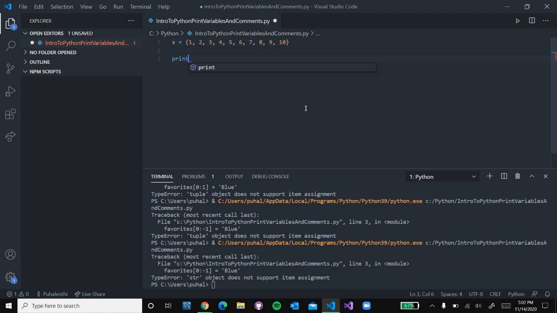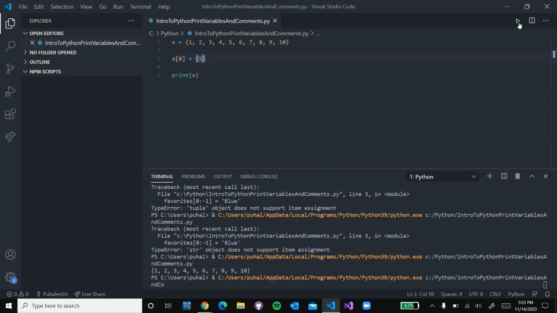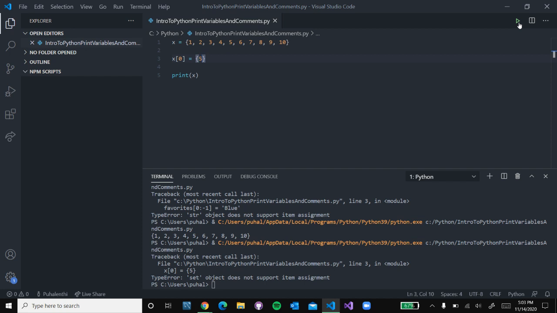Now let's print it. Good, it works. Now let's try to change an element. Remember, we have to denote it with this. See, it does not support item assignment, so it will not work, okay?